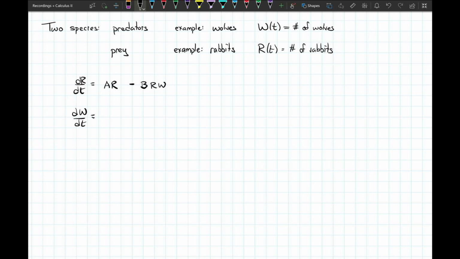Okay, now that we see how the rabbit population is being affected, let's see how the wolf population is both growing and declining. Because a wolf is a predator, they're going to need rabbits around in order to survive. In the absence of any prey, then the wolf population is going to decline, probably proportional to how many wolves we have. The more wolves we have with no food, unfortunately, the faster they're going to decline. So we'll use some sort of natural growth, but with a negative direction. So let's use another constant, c.